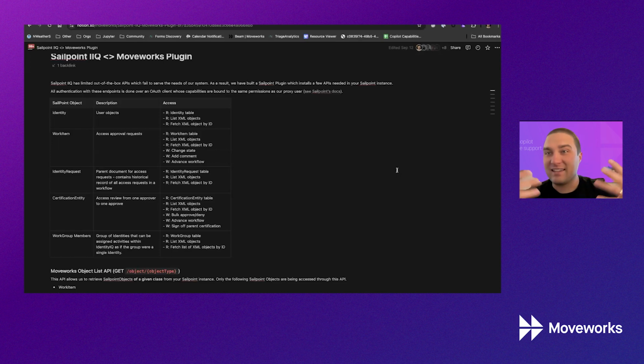And then there's the functionality we need to actually submit the approvals. We need to identify who the approver is, who we are approving for, and what approval we are actually approving. All this information needs to be configured in that final API call from the Moveworks follow-up path to the Moveworks server to the gateway. The server is an abstraction of even more API functionality, so you won't necessarily interact directly with this. But I wanted to call out that you could build more use cases using this Moveworks plugin if you wanted to tap into that directly.